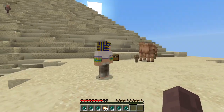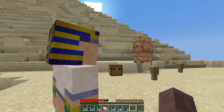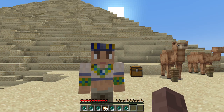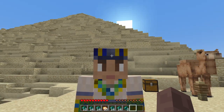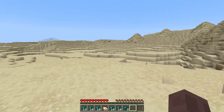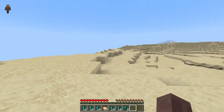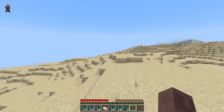The Pyramid of Menkaure is, at 65.5 meters (215 feet), the smallest of the three main pyramids of Giza, and it is thought to have been built to serve as the tomb of the Egyptian Pharaoh Menkaure. At the end of the 12th century, there was an attempt to demolish the pyramids starting with that of Menkaure. Workmen recruited to demolish the pyramids stayed at their job for eight months but found it almost as expensive to destroy as to build. Despite their efforts, workmen were only able to damage the pyramid to the extent of leaving a large vertical gash at its northern face.